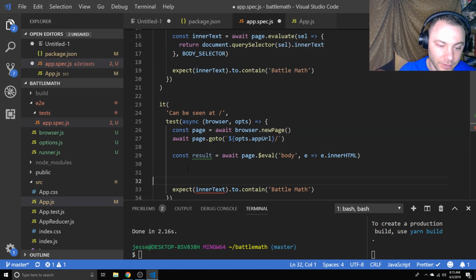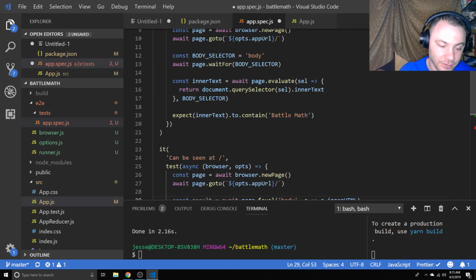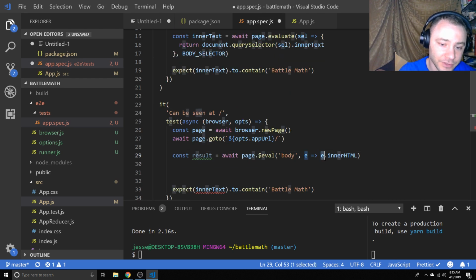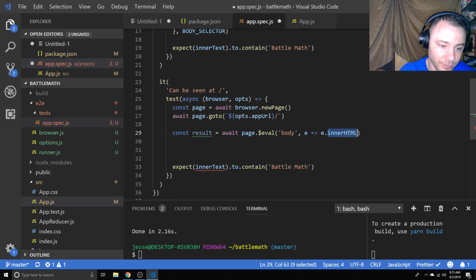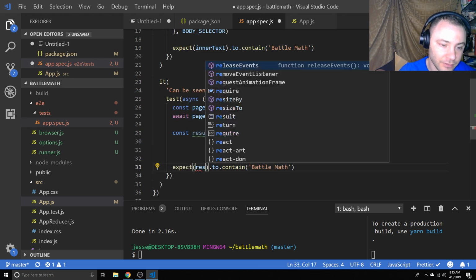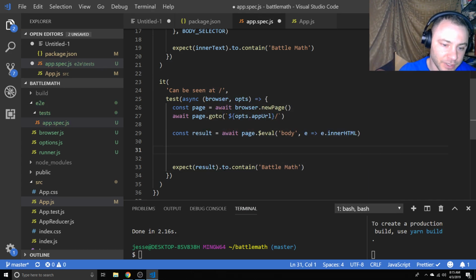So what this will do now is, before we just had the text, right? So we couldn't, for instance, verify that there was an input on the page. This is just giving us the text. Now we'll actually be able to see things that are in the HTML, in the markup of the page. So we'll be able to do something like, we expect the result to contain, and we could say, what do we call this? Hero. Now normally the hero would not show up under text, right? Because that doesn't actually display as text in the page. It's an attribute of an HTML element, right? But now we should be able to see that.